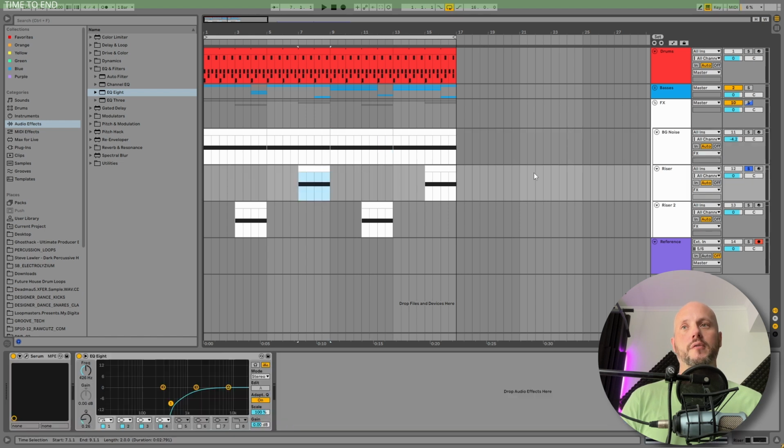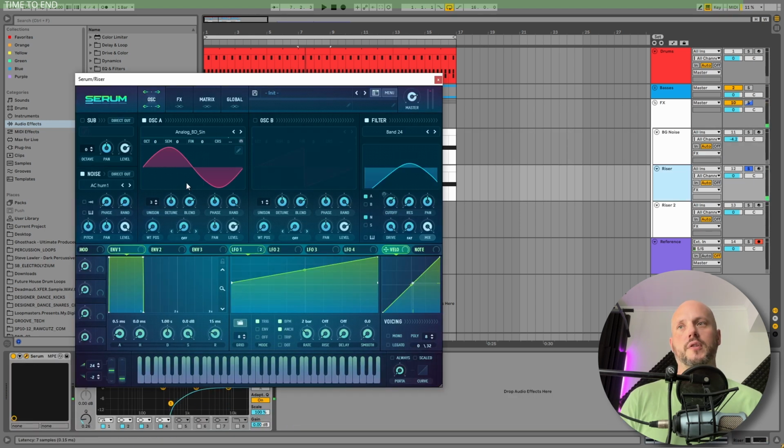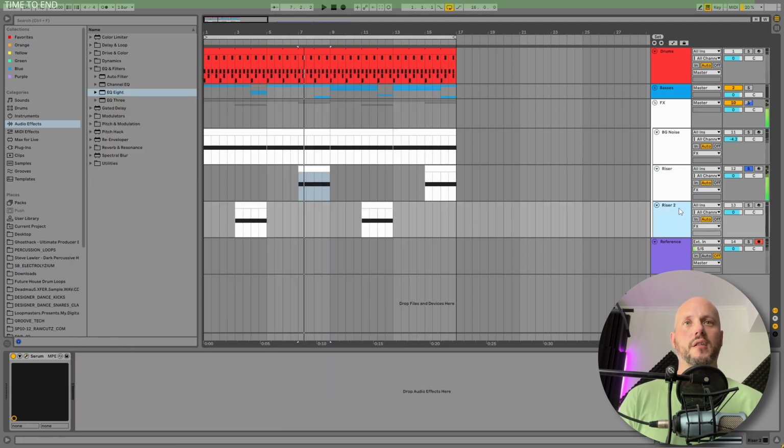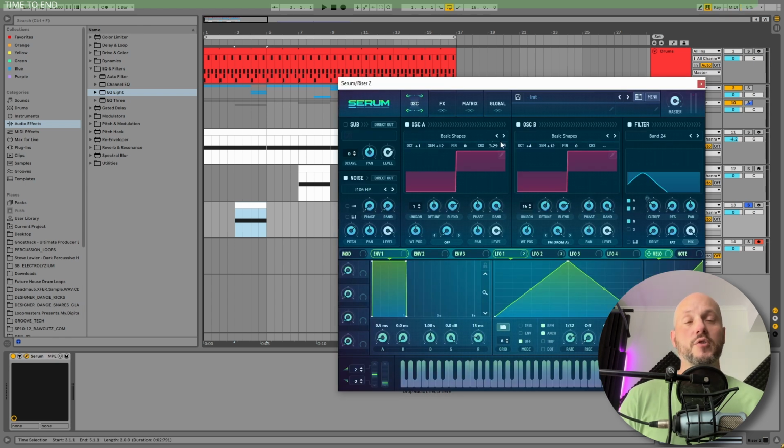Alright, we have this riser that is super simple. It's just a sine with the noise. As you can see, a sine with the noise with the bandpass filter. And this LFO moves only the pitch and the filter cutoff. And in the FX, I have some stereo information, distortion, compressor, and the reverb. So super simple riser. The second one is again not really complicated, a little chaotic arrangement of squares.